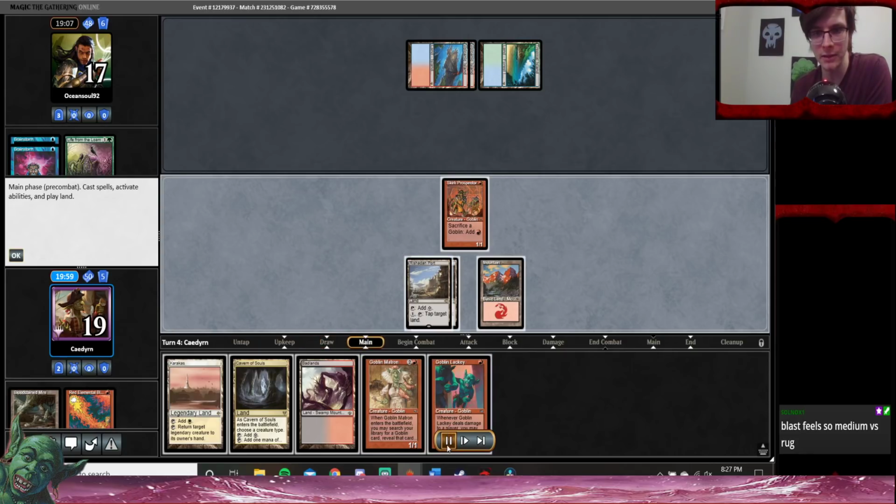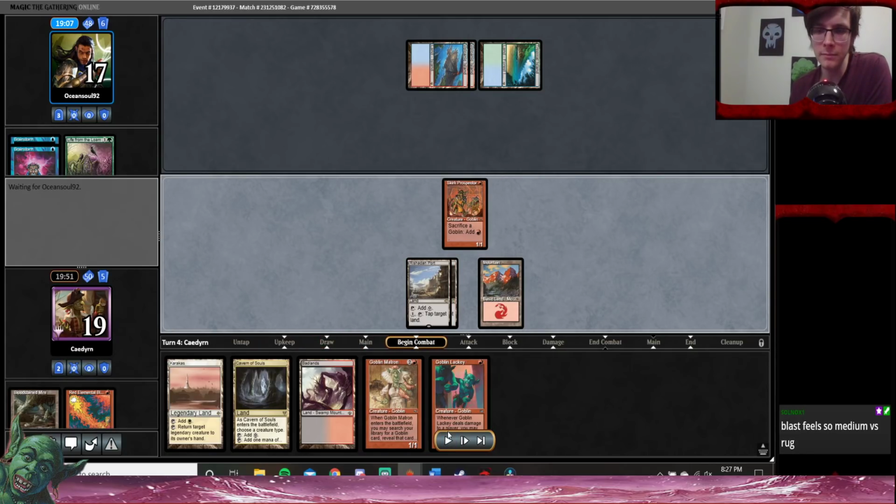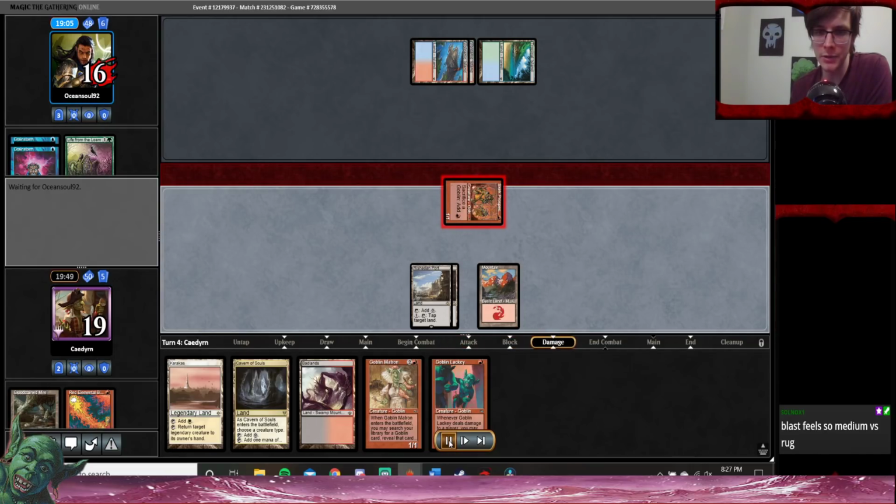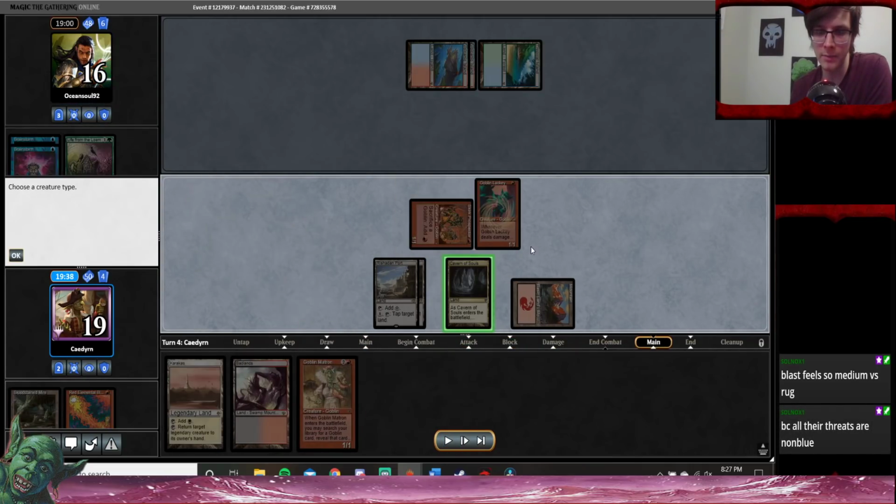So they will unblack a fetch land. Lackey is kind of a great draw. So I go Lackey off Mountain. I don't care if they counter it really.